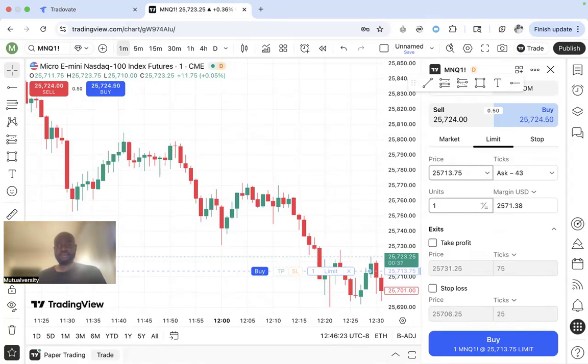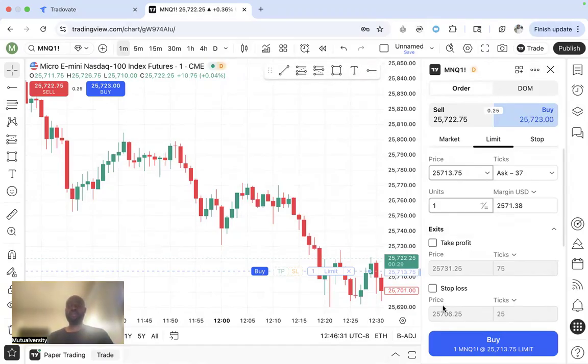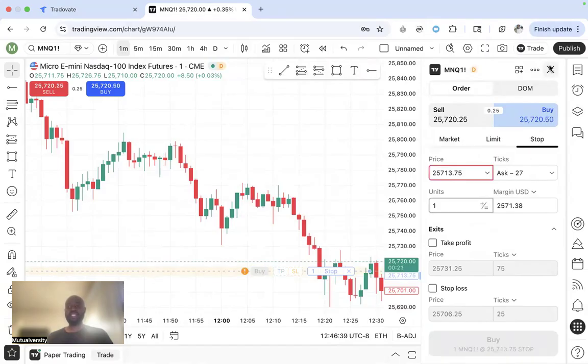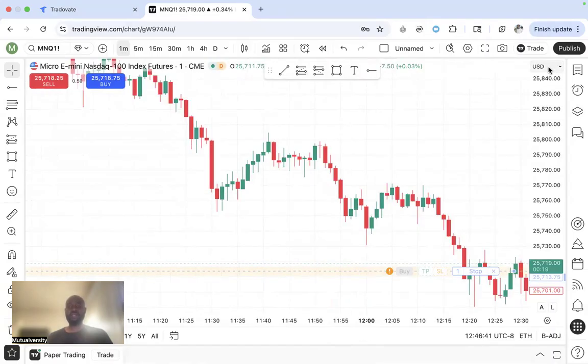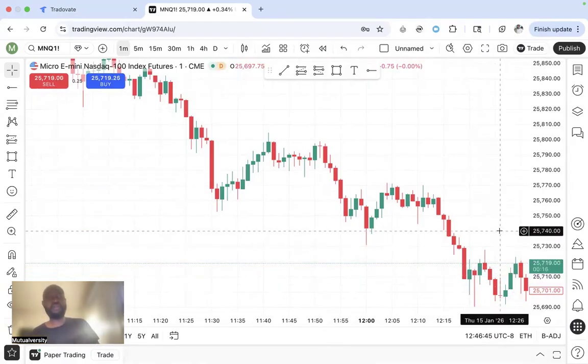Once you did your paper trading, it came up with this section here. You can exit this section because eventually we'll go through it and I'll teach you how to use that. So that's your TradingView setup.